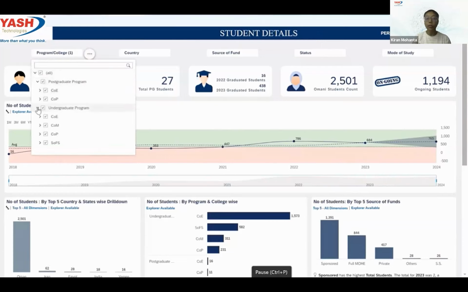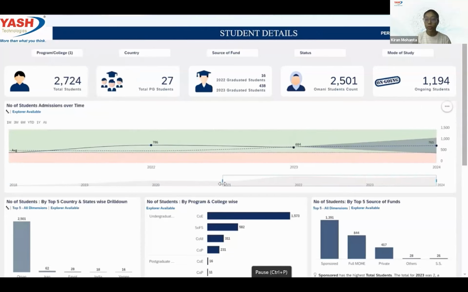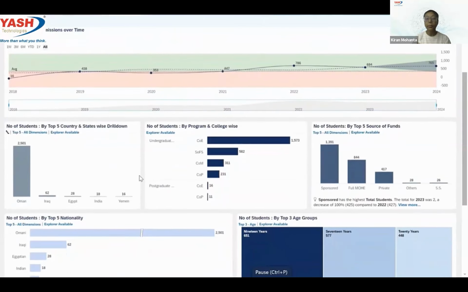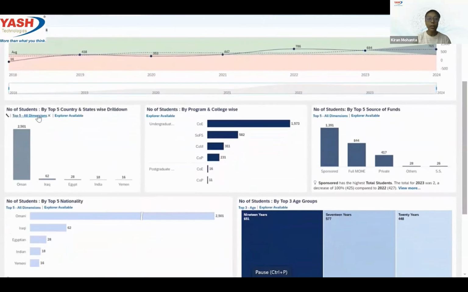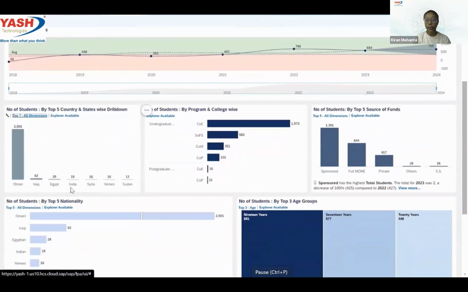I want to see all colleges or specific colleges report. There are drop downs. There are info helps. You can trim all these KPIs to best suit your analysis and take the right data-driven decisions. Lot many KPIs are there. Everybody looks towards global presence. So as a university, I want to see what are the top 5 colleges or countries who have shown interest in admissions. I can do the drill down.